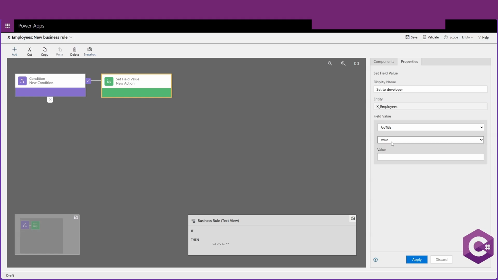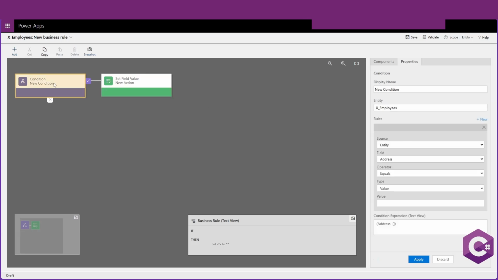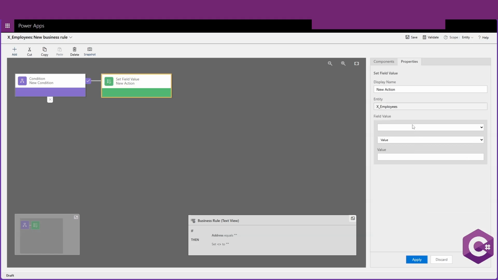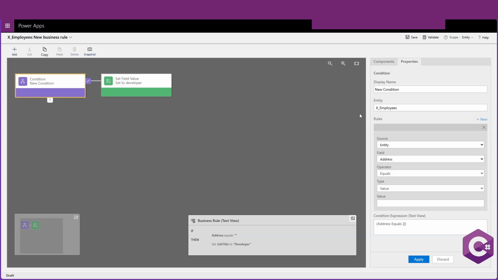I will just set the value to developer. Okay. Now you have to apply this. Click apply. And I forgot to apply here as well. So let's write it again. Set to developer and click apply. Now it should be all changed.